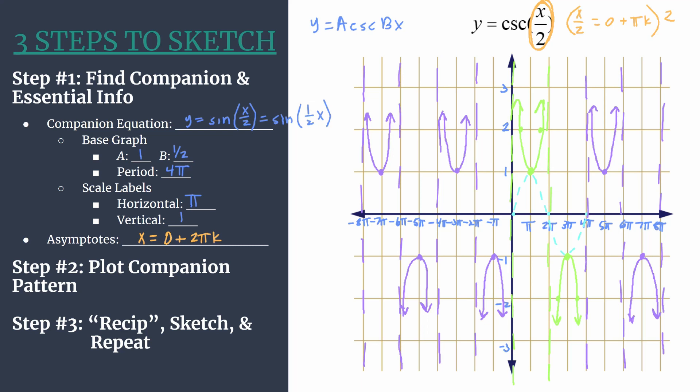Before we finish, one quick thing to notice. Look at the cycle in green, that first one that we created. And notice that we said b was one half. So half of a cycle should happen between zero and two pi. So that's that part of the cosecant graph right there. And you can see that's not a full repetition of the pattern. It's just half. And so we're consistent with that original piece of information too. So it's just nice to go back and take a step back, look at everything you have, make sure it all works together. And you'll feel that much more confident that you have an accurate graph.